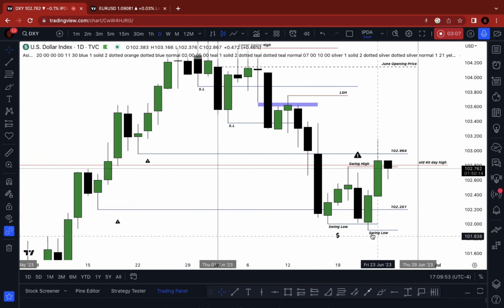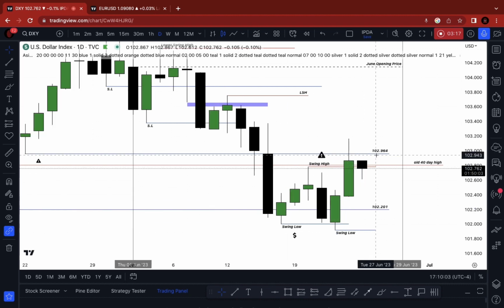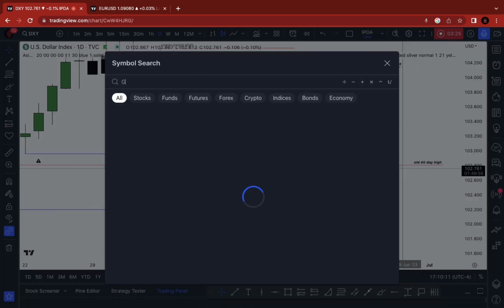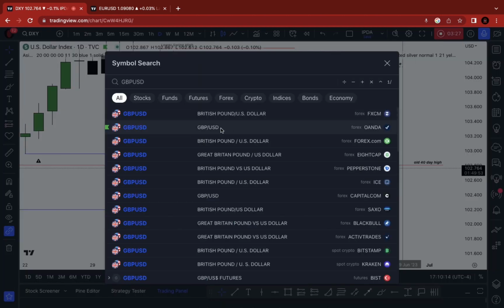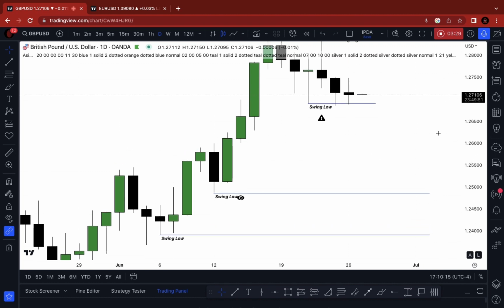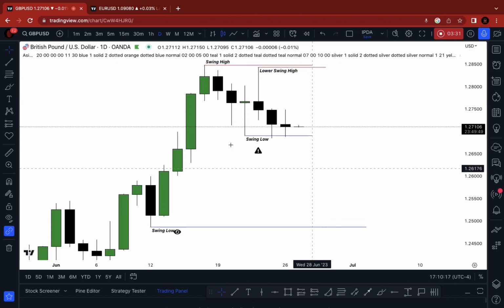You can see the most recent one here. We had a raid on sell stops here as well. And then it ran higher. So it took out sell side liquidity and ran back to buy side. So that could be a purge and revert idea that we have going on here. Price is purging sell side and then reverting right back into buy side to start a new trend higher. Now, if you look at foreign currencies like GU, you can see the same is occurring. We just recently had a swing low broken.